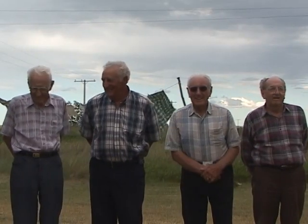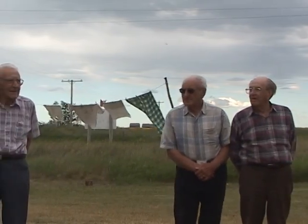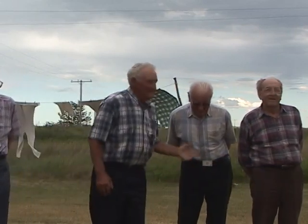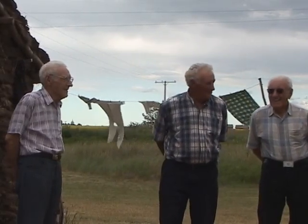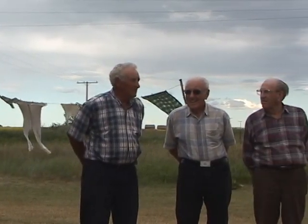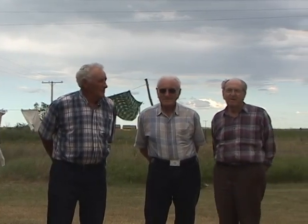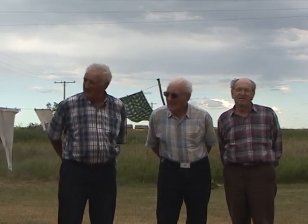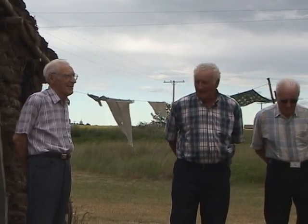Okay. Go ahead and tell us about where we're at and what we're doing. Oh, this is the sod house we built. And Pete couldn't be here. He is too far from here. But Lawrence spent a lot of time here. Jack spent a lot of time here. And my grandson, and it was a family thing. Nephews and nieces. Built in the same spot pretty well. Original spot, yeah. 100 years ago.